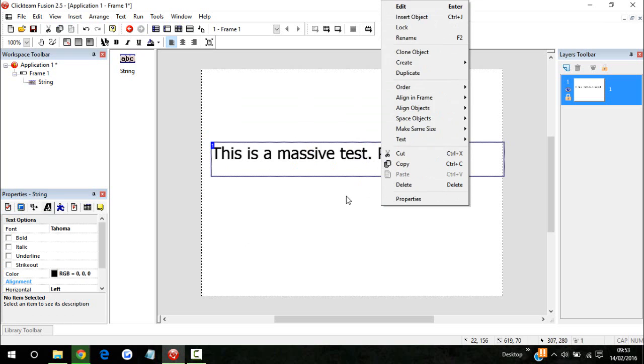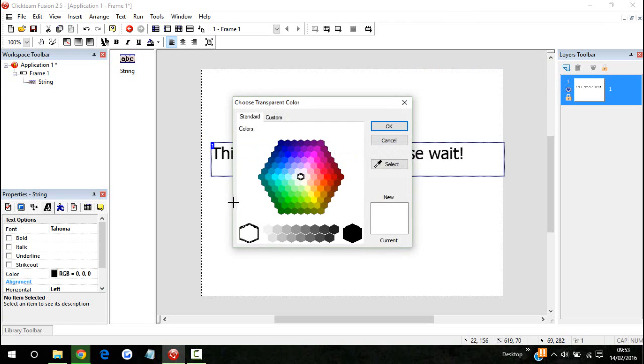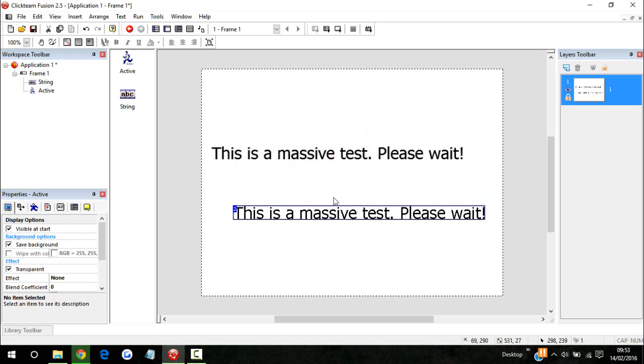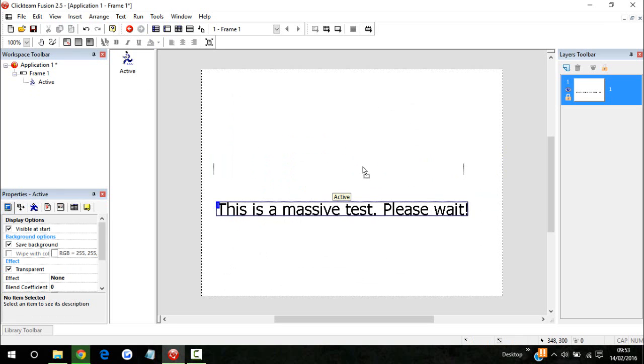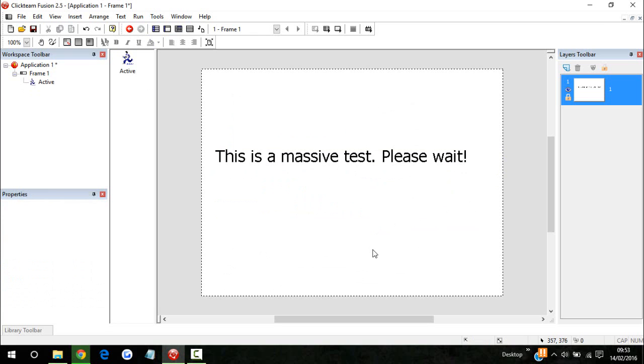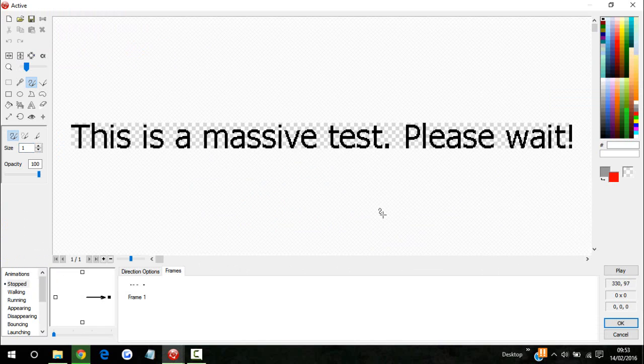Now what you want to do is, I just found this out like yesterday. But what we want to do is right click on it. Now do create active object and just put it anywhere on the screen, and then make sure that you click in the center right there. Okay. And then it comes out as this. Yep. Now you can just delete that. But now this part may actually take quite a while because you've got text here.